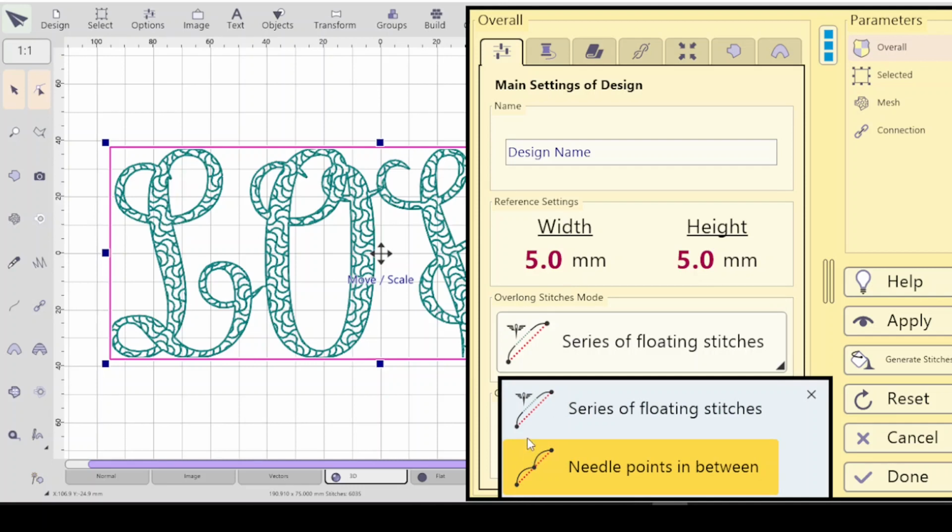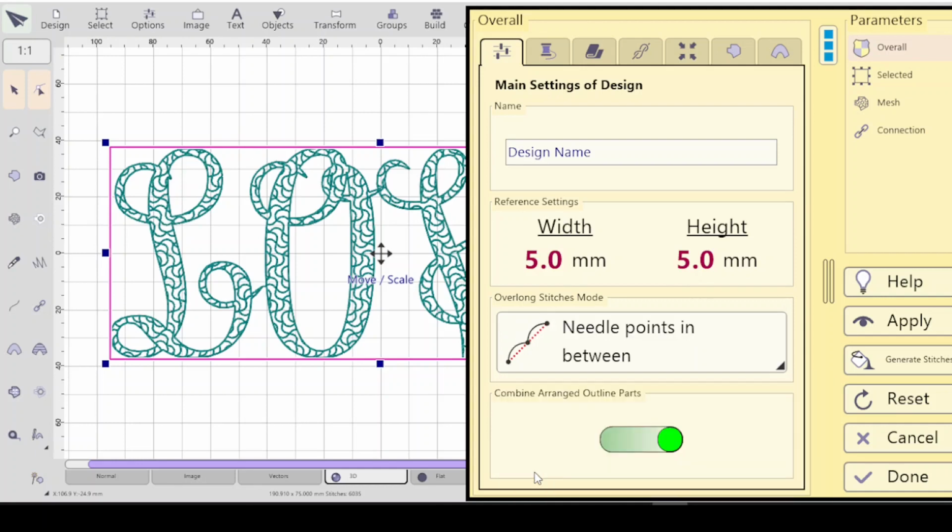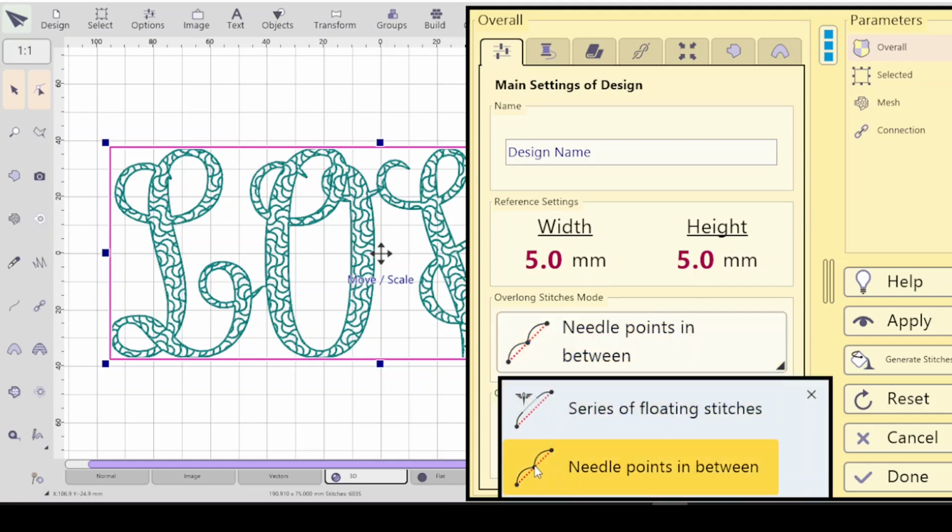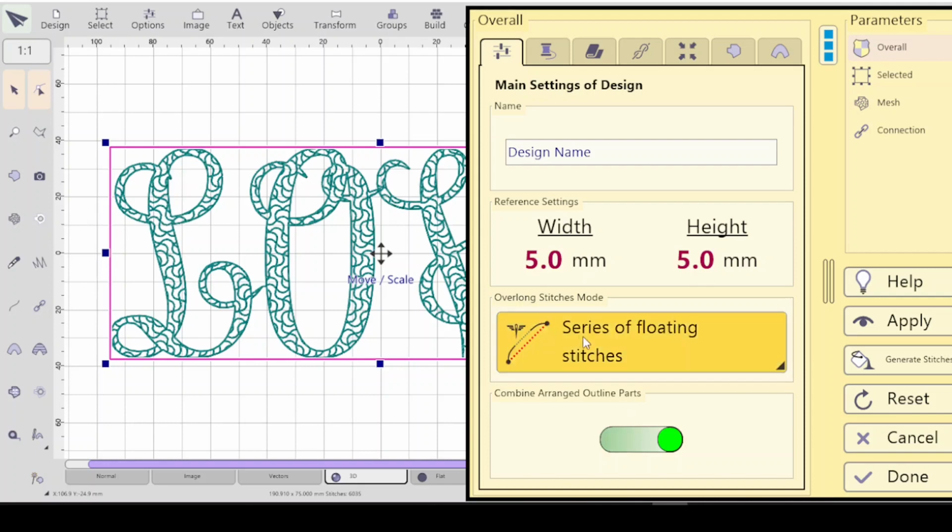I'm not sure. So I'll have to go over that. I guess if you have something jumping across your hoop, maybe you wanted to put at least one stitch point, and then finish making its jump. So that could be what that's for. So I'll just leave it like this.